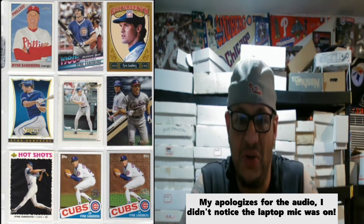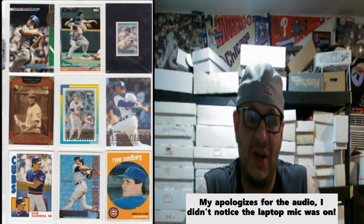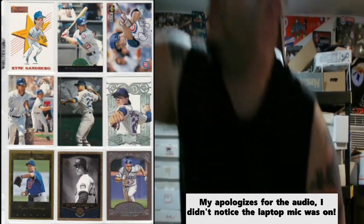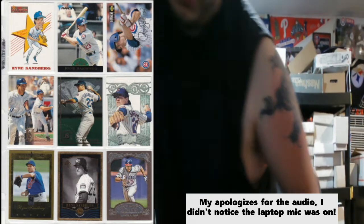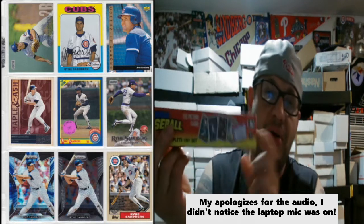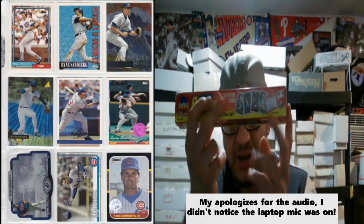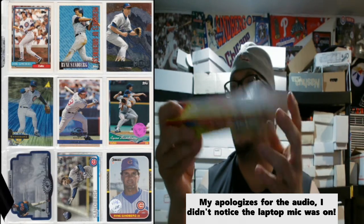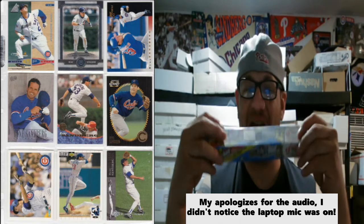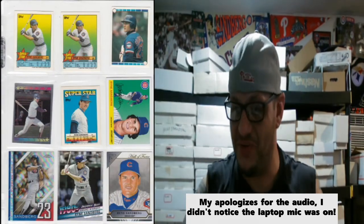This is about all the new cards that I've gotten in, and they never made the count. I also have the minis or the micros. Oh, excuse my stomach there. I have the micros that Sandberg's in here. These are also in my checklist count, but I keep them with the micros because God knows they'll get lost somewhere. They'll fall out of the binder sleeves, and next thing you know, I'm going to be mad because I can't find them. Sorry for showing you my armpit.